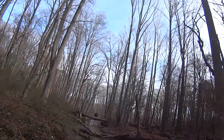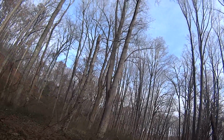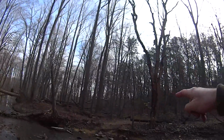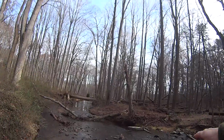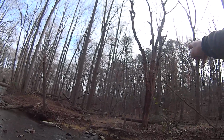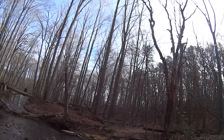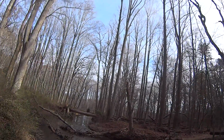But anyhow, it looks like we come out to a little... Now, I could do that. I could climb across that big down tree there. And there looks like there's also another little area you could cross here. Someone's put a board up, and you go there, and you probably hit the cross-county trail over there. So that's interesting. Again, I don't want to try that today with my camera. It looks like some of those boards aren't too sturdy.